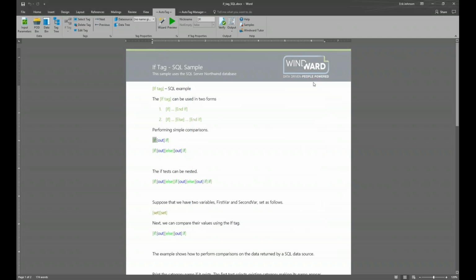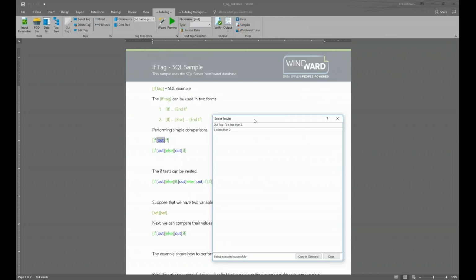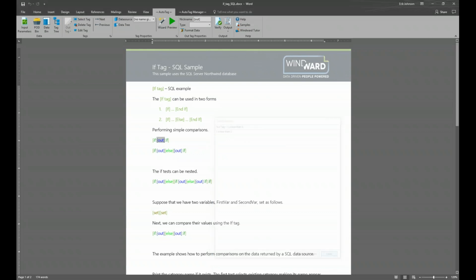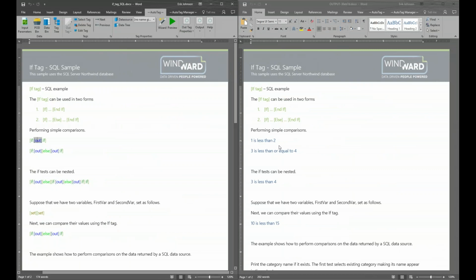Now let's go ahead and look at this alt tag. What are we actually going to be displaying? Let's preview it. So here we're just providing text that states 1 is less than 2, exactly what it is. Let's go ahead and look at the output. All right, so here we're just displaying in simple text, blue text, that 1 is less than 2. So this condition was true, and we displayed the value in the alt tag.